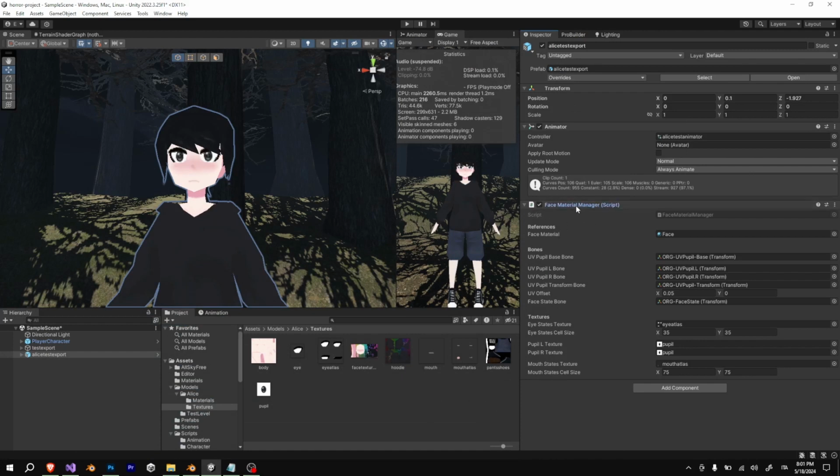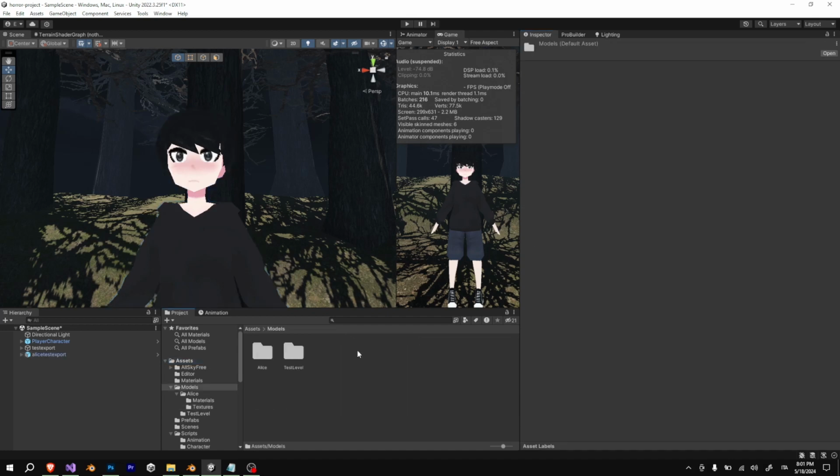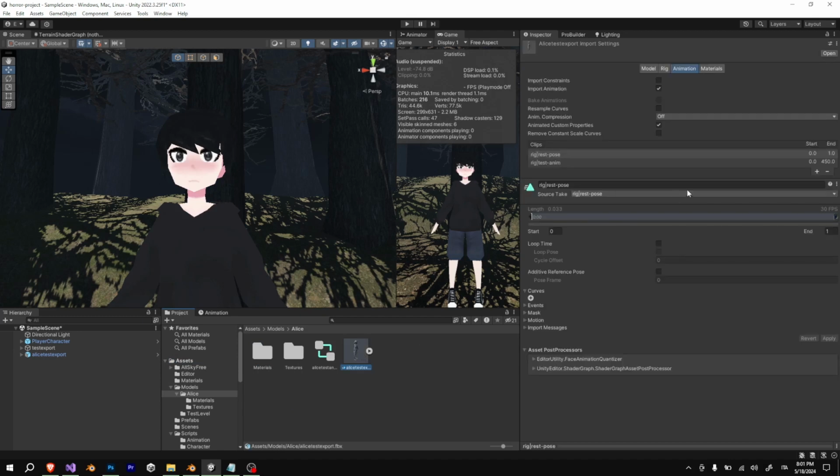Other than this script, we also need a third one. Basically, Unity decides to completely ignore our constant interpolation and replace it with some linear interpolation. When you import the model, I highly suggest you disable animation compression, and I'm going to show you later some export settings for Blender that you might want to use to avoid any problems.